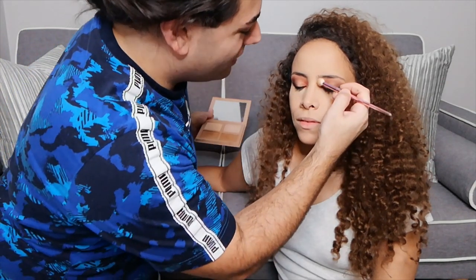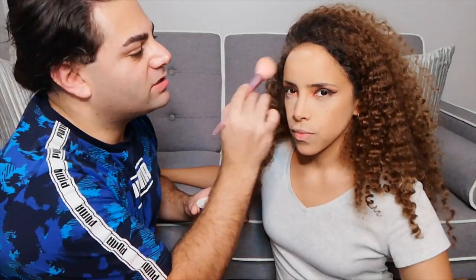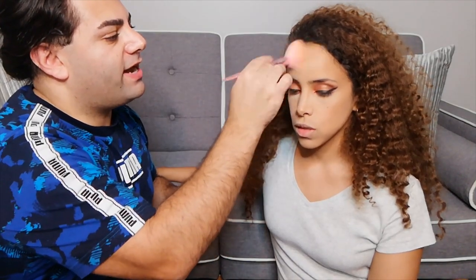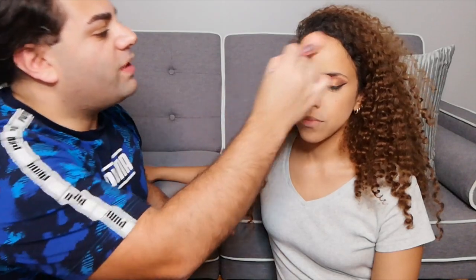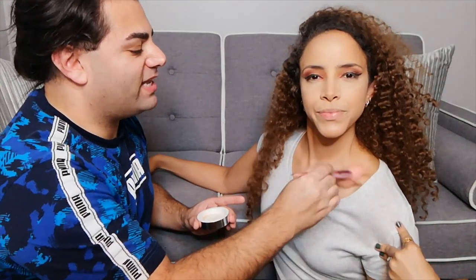We're cleaning up all of that goodness right underneath her cheekbone, being careful not to go into her nose contour — otherwise it'll just disappear. We contoured that nose. So we're going to go in now with the Jaclyn Mood Light to give her a little more healthy glow and luminosity. It's a powder, very finely milled — look at right now on your forehead and cheek. It just gave you this beautiful kind of glow without making it look like a highlight. It's that glow from within. Take it out to the collarbone too — she's got good collarbones. Highlight is the best part. We're going to go in with another Jaclyn product — her loose highlighter in the shade Shape Bomb.